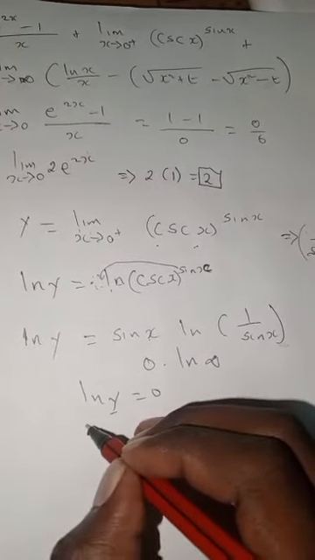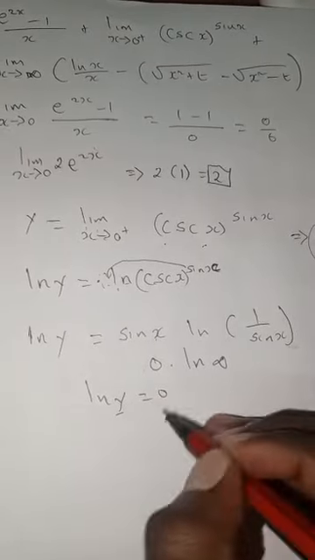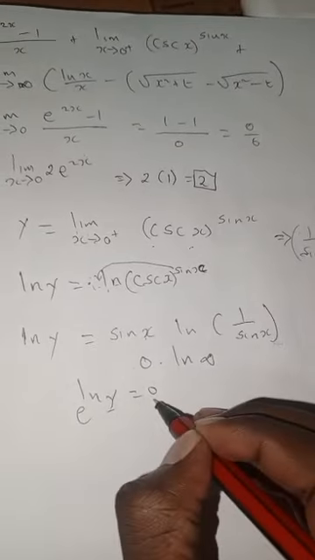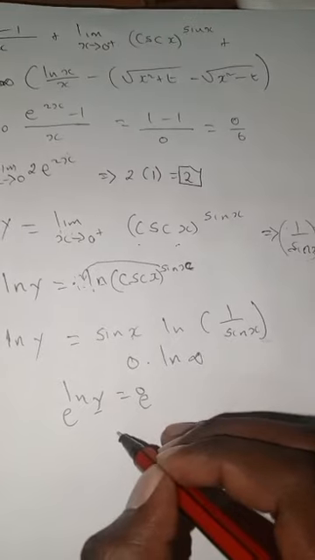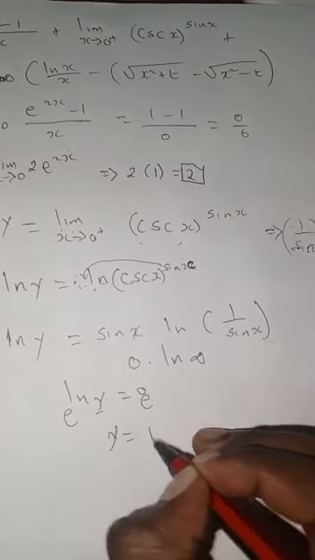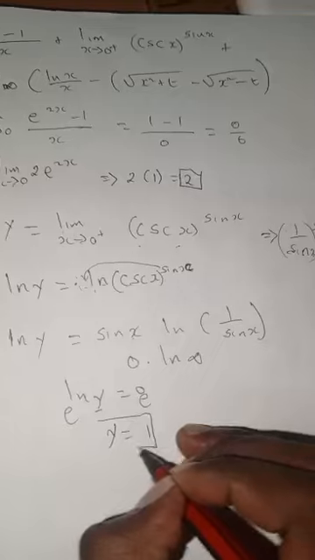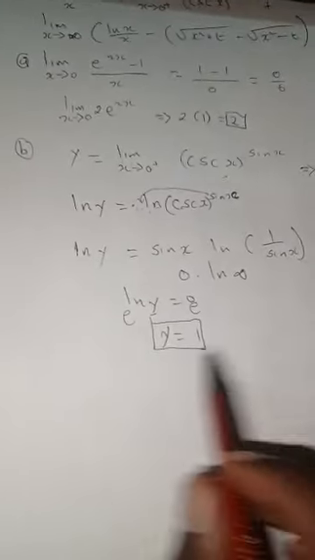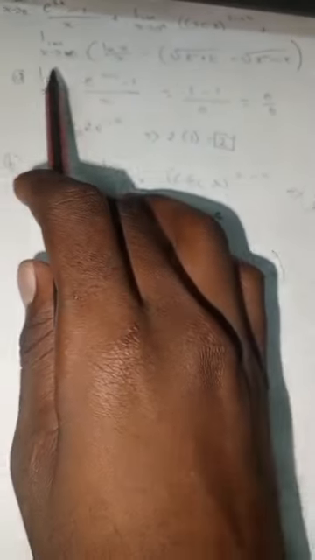We just need to find y. How do we find y when you have natural log and a number on this side? Just raise both sides by what? Exponent. Exponent 0 is 1. So we have y is equal to what? 1. So for part B, we are also done. We have found that the limit for part B is y equals 1. So now let's go to the last part of the limit, which was that one.